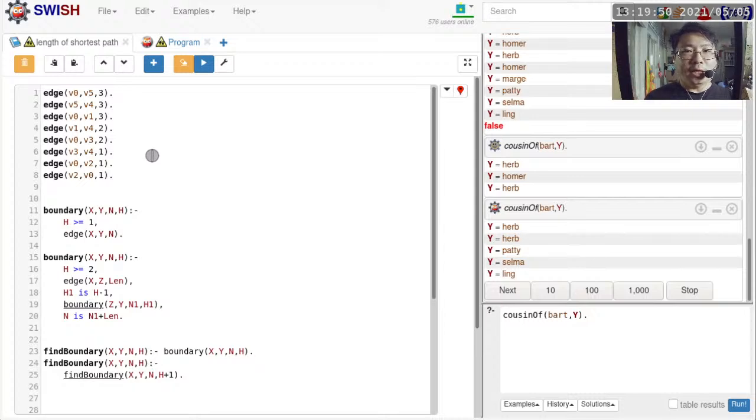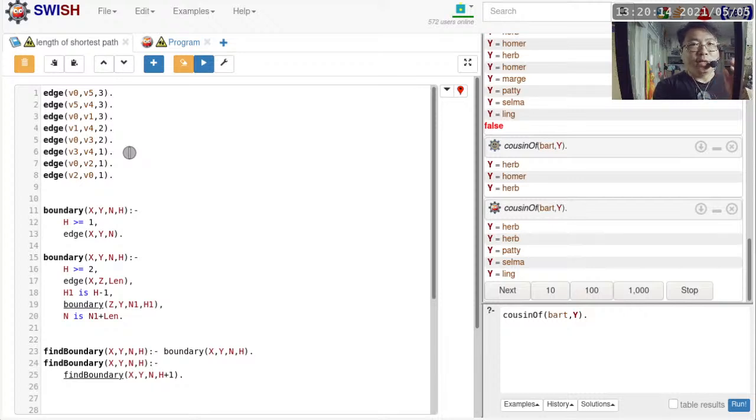By using boundary and using find boundary, it can now find the length of the shortest path between two vertices. That's also kind of interesting because you have to twist a known solution to a problem like A star or Dijkstra's algorithm.